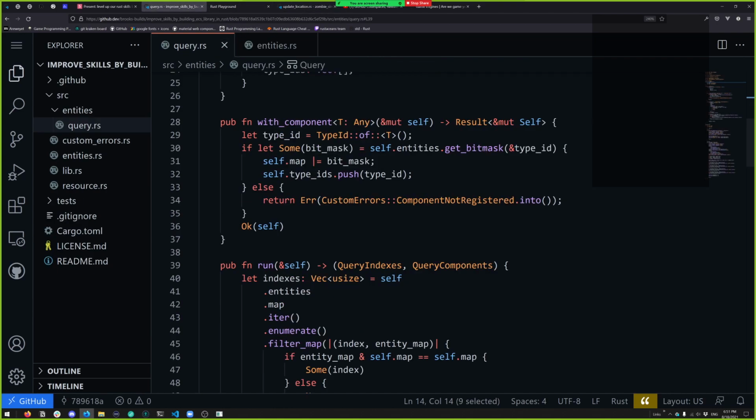So when this comes in, I take this type in, and I'm actually using the Any trait to, I guess I'm not really pairing it down or restricting it at all, because Any is kind of literally anything. It's a nifty trait that doesn't really have anything on it, but is kind of fun to use if you need to do any kind of dynamic dispatch. And at that point in time, I'm able to get the bit mask from the entities, and then I just do this or equals to it. So now I know, okay, I have a location. Well, the 1 goes into the location spot.